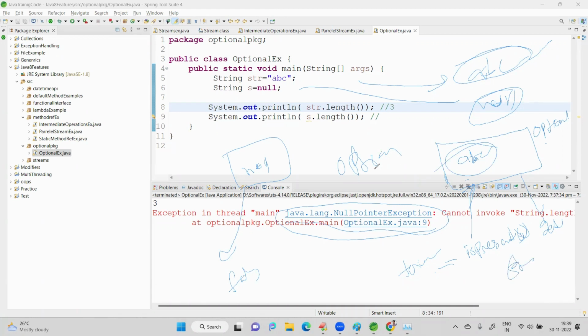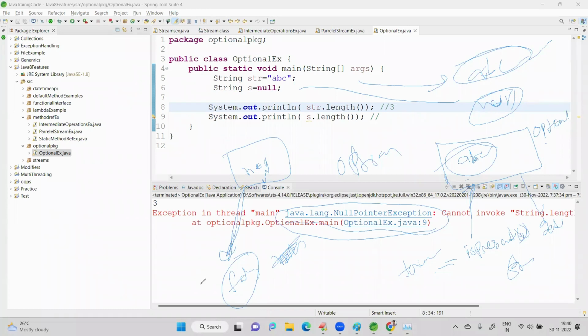If the box has nothing, isPresent gives false, and false means we will not call the get method. Like that way we can use it.